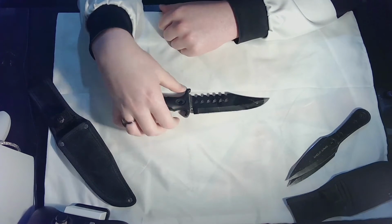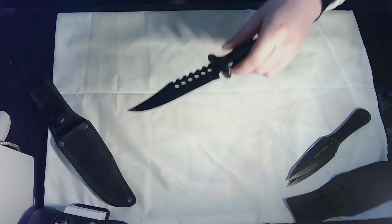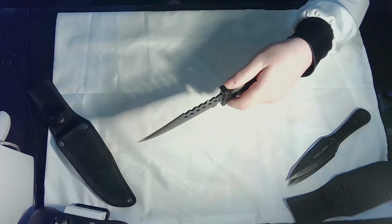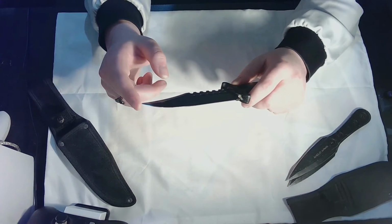Point is, don't throw a non-throwing knife as a throwing knife. And don't do it with another three throwing knives that are just pure metal, because you'll kind of wreck your actual knife. But I mean, it still works. It's not wobbly anymore. It's perfectly fine. I can still use it. It's not an issue really. Just looks a bit beat up, which is fine.